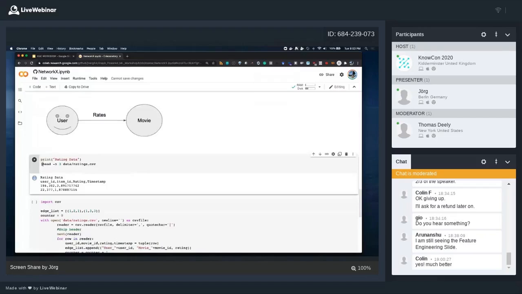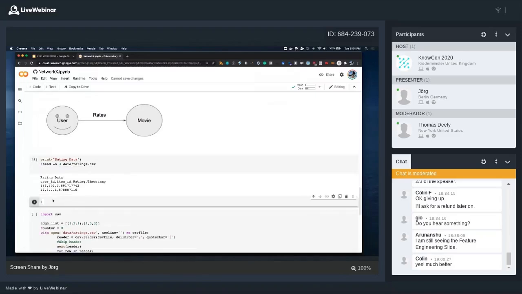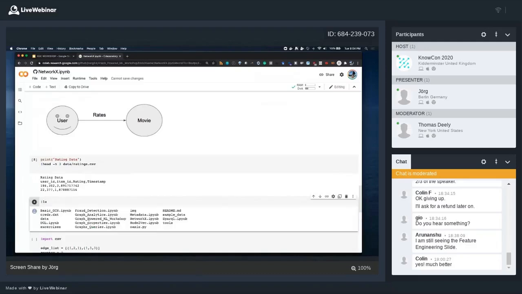And if we just do a head, this is also nice about Jupyter notebooks if you've never worked with them. If you put an exclamation mark here, this is simply a shell command supported in there. So if I just want to add a new cell here, you can also just do an ls, for example, to show what's in the directory, and thereby leverage normal Unix shell commands to see what's going on in your environment.